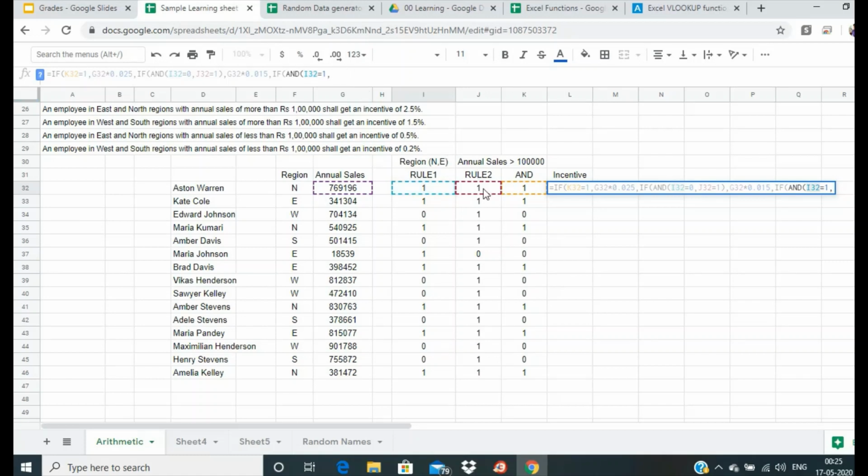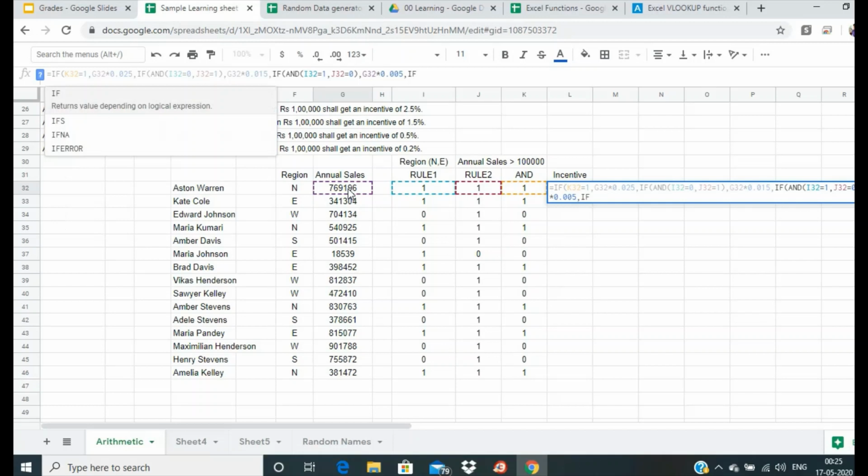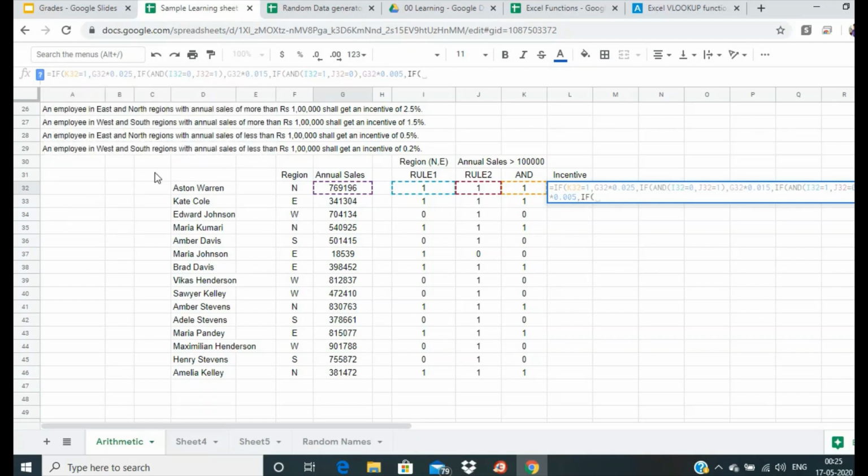But this rule should be false, equals to 0, right? Then the incentive shall be this multiplied by 0.005, right? For 0.5%.